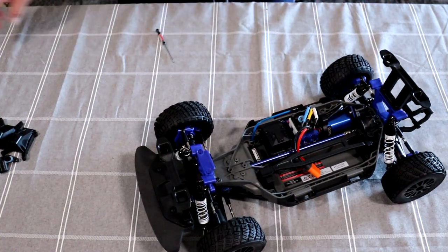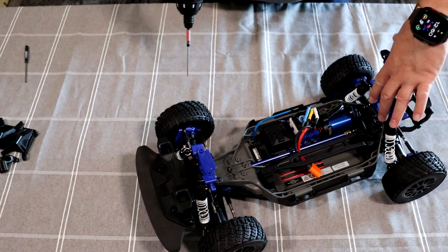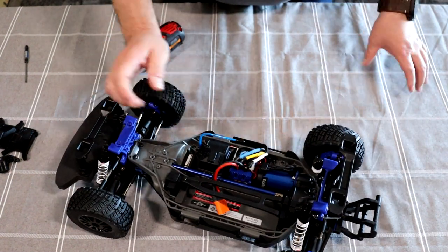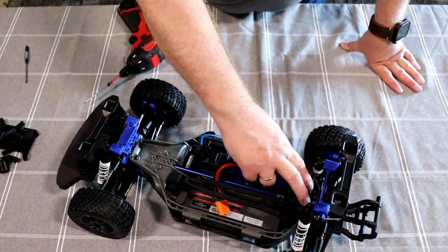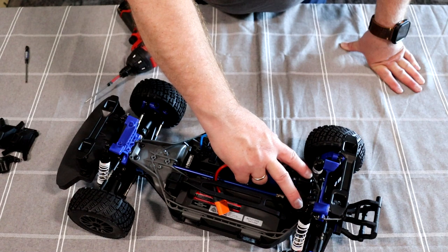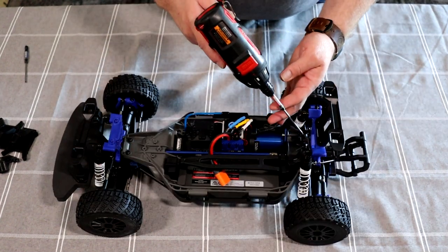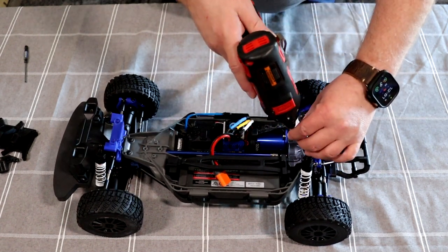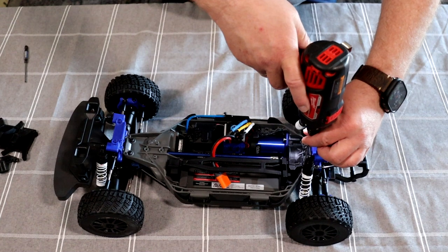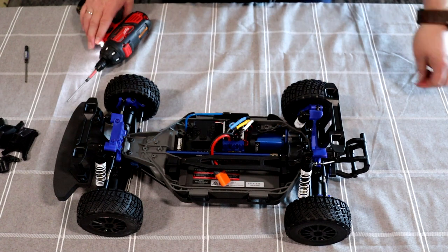One of the first things you'll need to do is grab your 2mm — I have it on my drill here. You'll need to remove these two right here by the motor. You have two bigger ones — I think they're 4mm — and a 3mm right here. Now these here are pre-loosened for me; I don't want this video to be 10 hours. Grab these screws and put them aside.